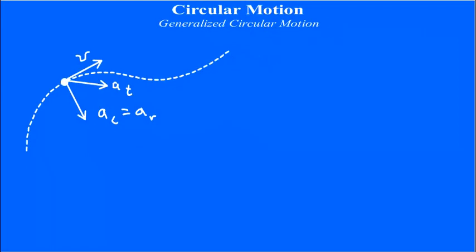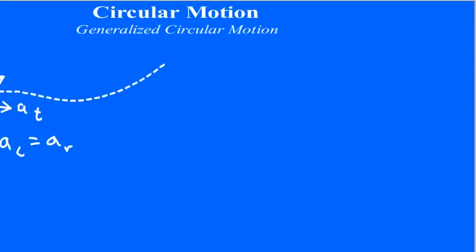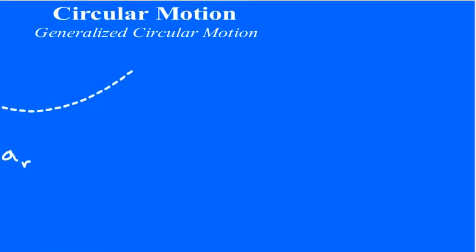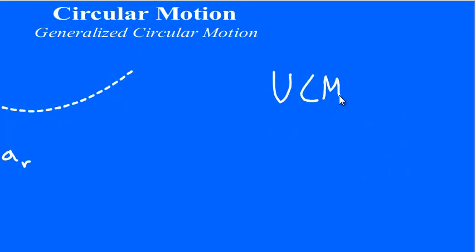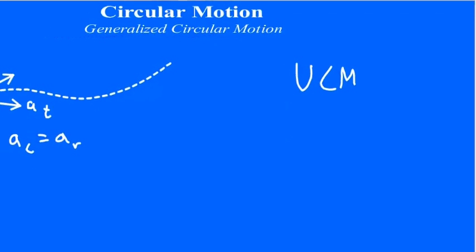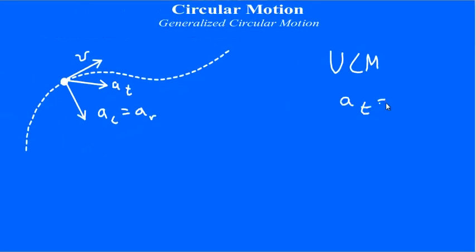There's a special type of circular motion that we abbreviate UCM, uniform circular motion. It is a simplified form of circular motion. It's nifty, and it's the type of motion when you have no tangential acceleration. In other words, when you're moving at a constant speed. So you could write that like this, AT equals 0, and when that's true, that's when this centripetal acceleration expression holds. All right, let's take a look at the next page.